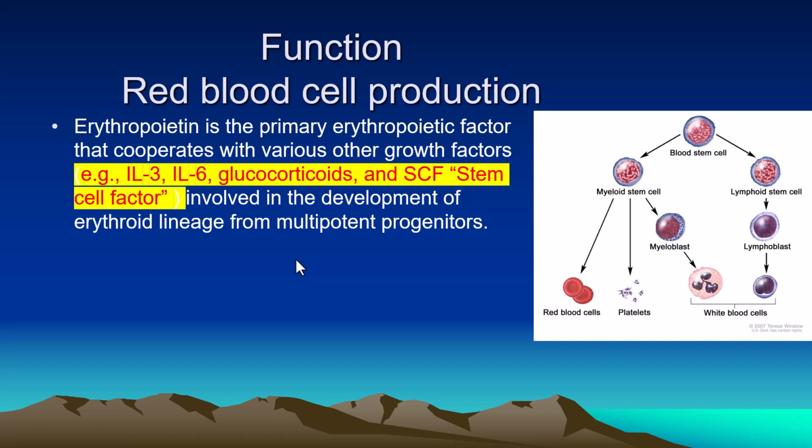What is meant by growth and by differentiation? Here, this is the stem cell. Erythropoietin acts here on a specific colony of red blood cell and makes its progenitor cell, the pro-erythroblast. So it helps these factors differentiate the stem cell to produce the progenitor cell of the red blood cell, and then helps in the growth of these cells.